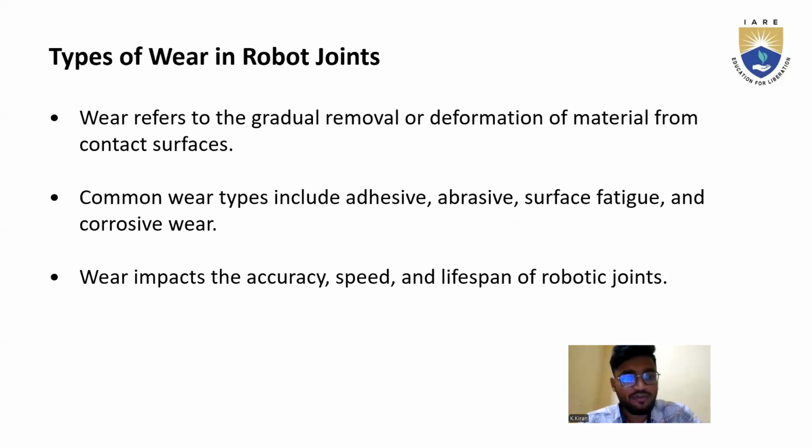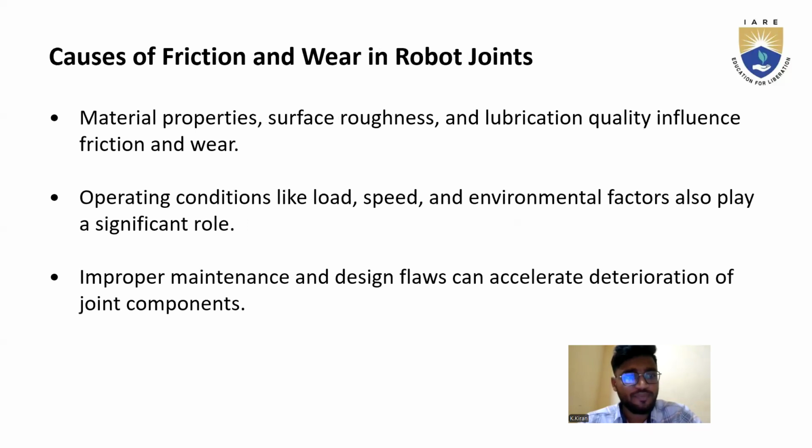In robot joints, the main wear types are abrasive, surface and corrosion wear. These are some of the types. And friction mainly depends on the material selection, surface roughness and lubrication. While we are dealing with this experiment, we know these are some of the factors that influence quality and wear, and friction factors also play a significant role in this friction experiment.